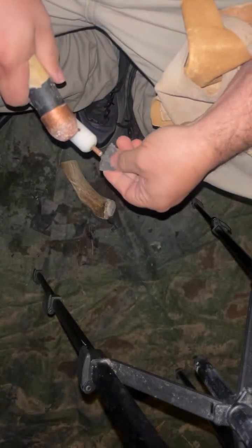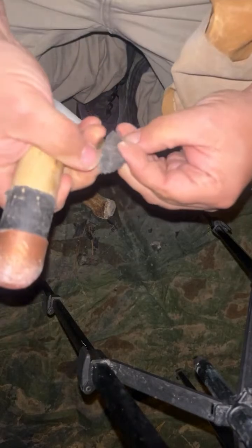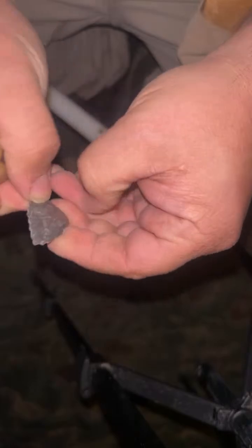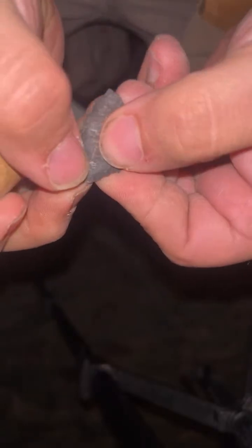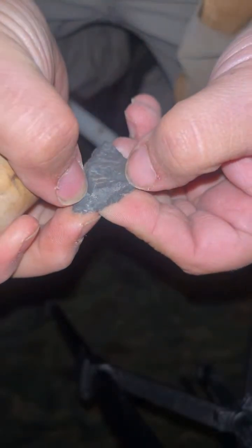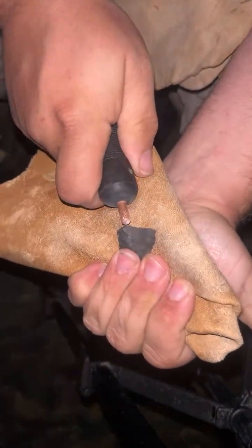All right. There's a crystal pocket in here. Can you guys see that? Right there and there. I think I'm gonna keep those in. All right. What did I do with my pressure flaker now? There it goes. I'm using deer hide and goat hide to protect my hand when I'm flaking. So I'm gonna shape the base.